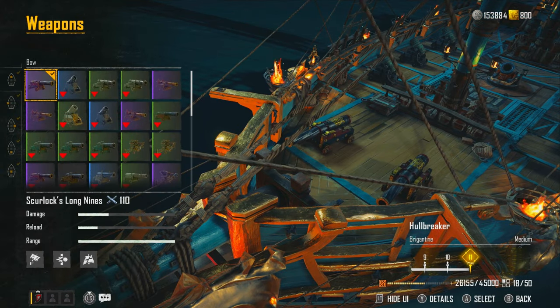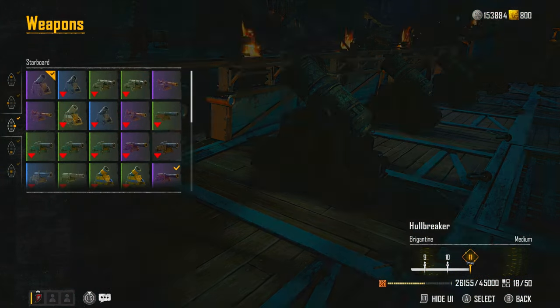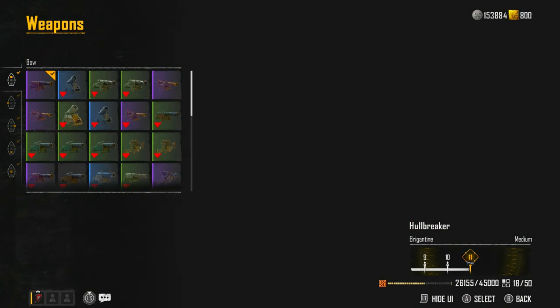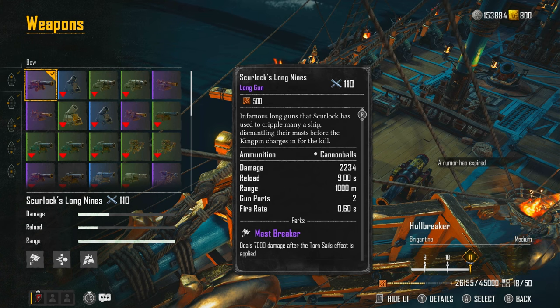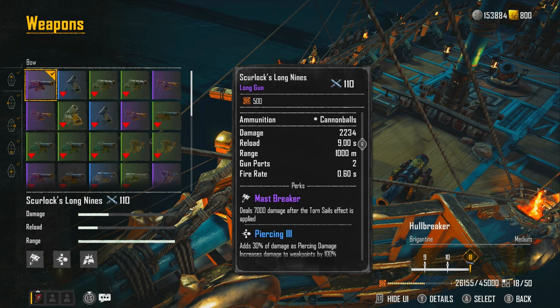So in this case, we're going to go to manage ship, and we're going to start off with weapons. So the weapons I'm using for the front and the rear are the long nines. Now, the reason I'm using the long nines is because of the first perk that you see there. Yes, for one, they do a lot of damage and they've got a lot of range.